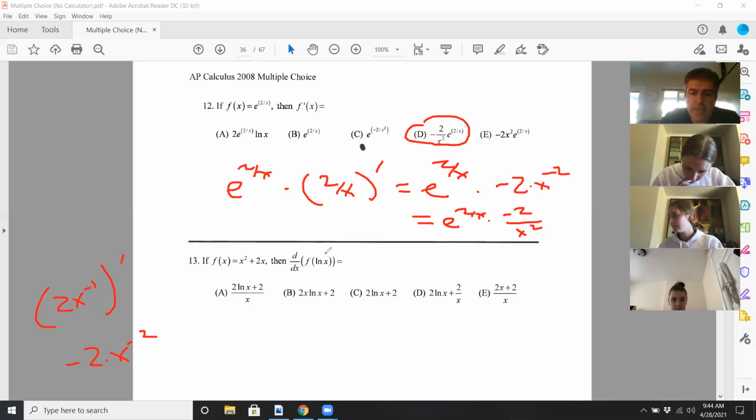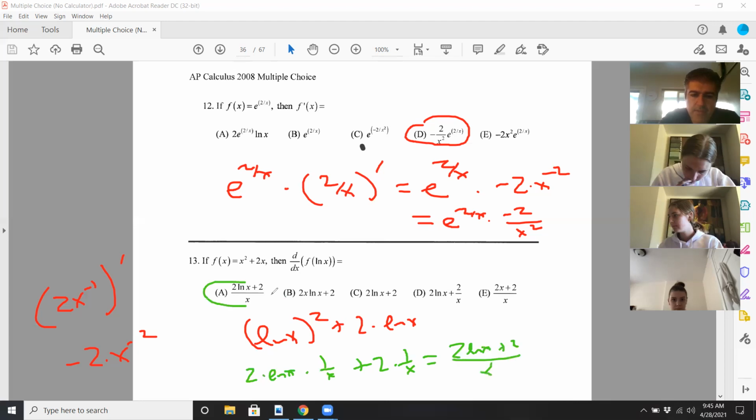For 13, they want you to plug ln x into your function first. So it's ln x squared plus 2 times ln x. If you know your log properties well, you can actually move that 2 to the front. And it's actually 4 ln x, but actually, you know what? Maybe I'm getting a little too cute here. Let's just back up a little bit, because I don't see 4s in the choices. We'll just do that. So I do this derivative. That's going to be 2 times ln x, but then times 1 over x, you got to do a chain rule. And that's just plus 2 times 1 over x. So both have 1 over x involved. But you have 2 ln x plus 2 all over x. There you go. That's just A as an apple.